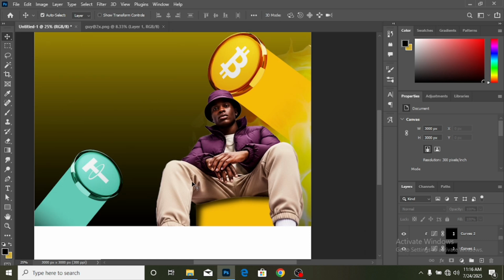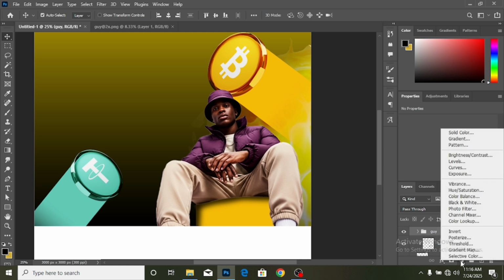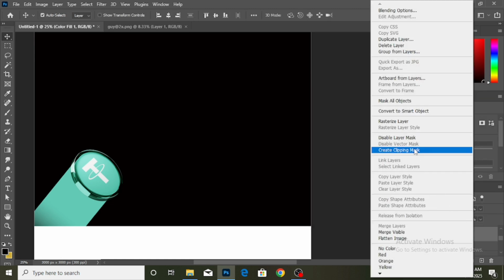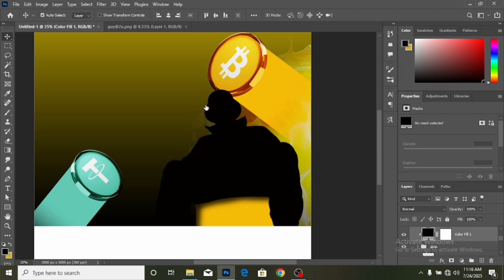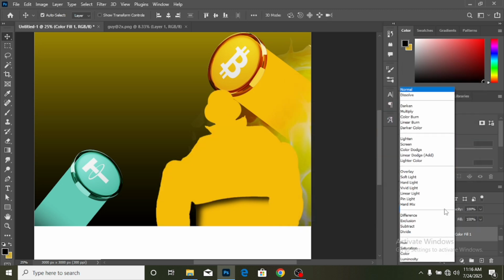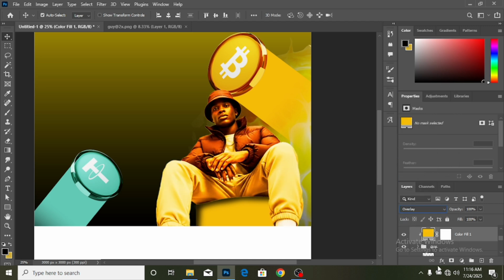Yeah, so now all our image is lacking is highlights. Yes, highlights. Let's add that. So basically what you are doing, you are closing the group and you are selecting a solid color. There you go. Create a clipping mask, then you change the color. We are going with yellow because we already created a yellow spark beside the guy, if you get it. So we're setting the blend mode at overlay. So now go to our blending options.